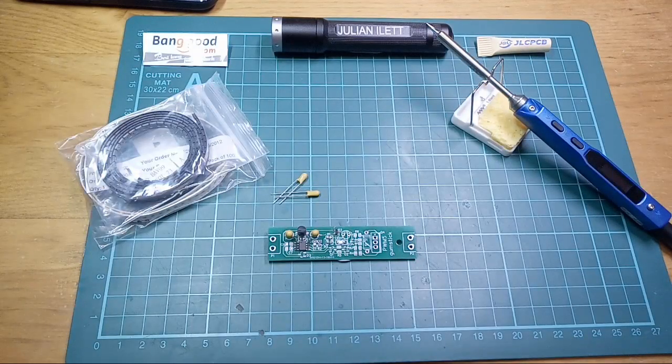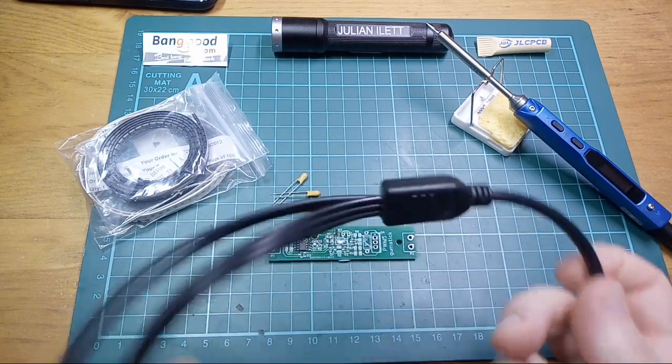Good evening from Sheffield. My soldering iron broke, I presume you mean. Yeah, that's a shame when your soldering iron breaks.